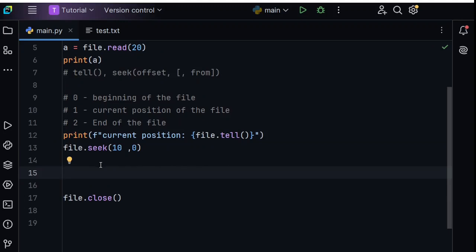Now what I want to do is print out the position again. I'll say position after seek, and call file.tell. So let's go ahead and run this and see.